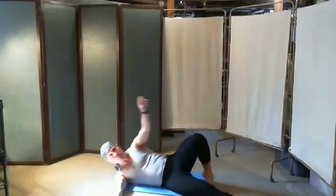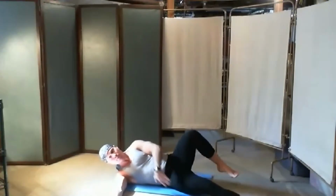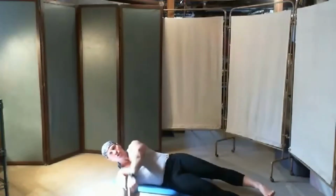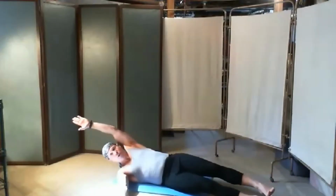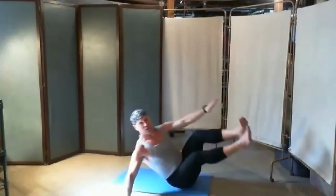Side sit-ups. You're rolled onto your side, slightly on your buttock. Palm is facing down. So you're creating like a check or a number 7. Pushing up, elbow off the ground down there, right? Arm overhead, touch the leg. Arm overhead, touch the leg.